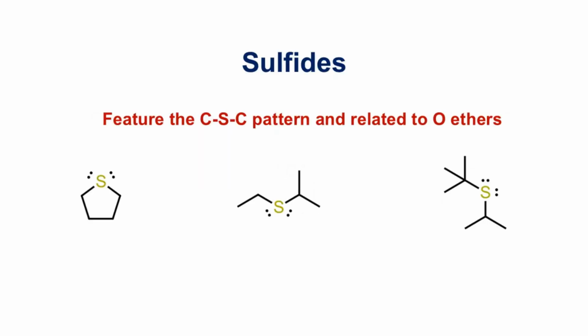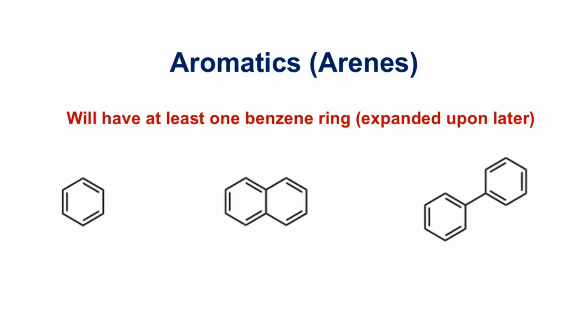Sulfides are related to ethers with the oxygen being replaced by sulfur. The size and lower reactivity of S make thioethers or sulfides more reactive than their oxygen counterparts. A very broad range of cycles with a certain number of pi electrons are classified as aromatics, or are given the more modern name arenes. These compounds are usually flat and stable and may require catalysis for reaction.